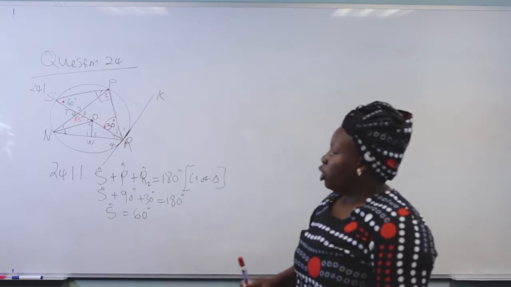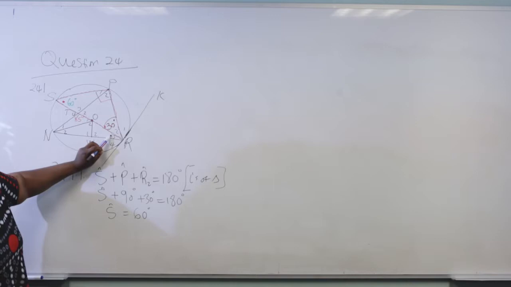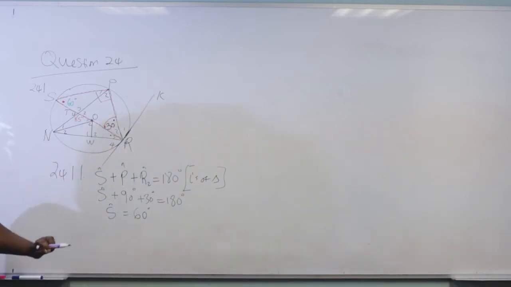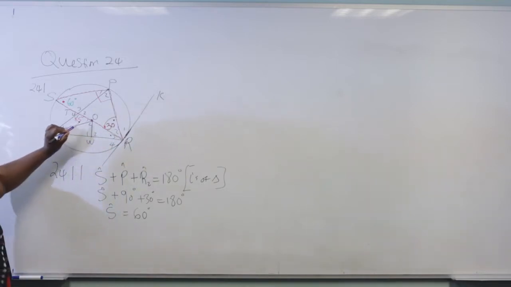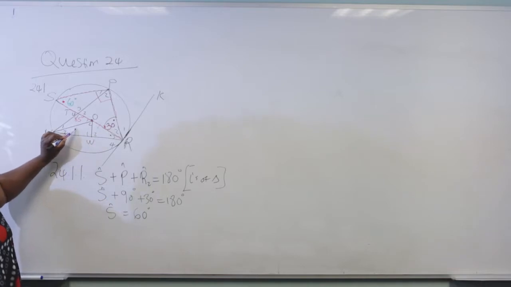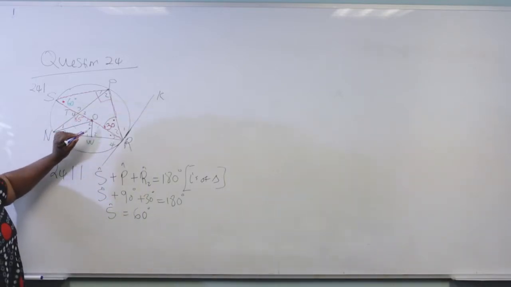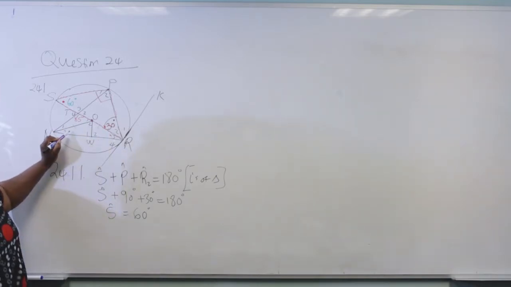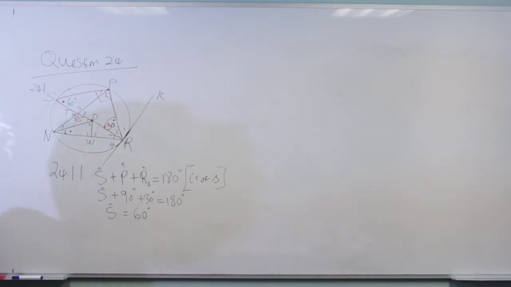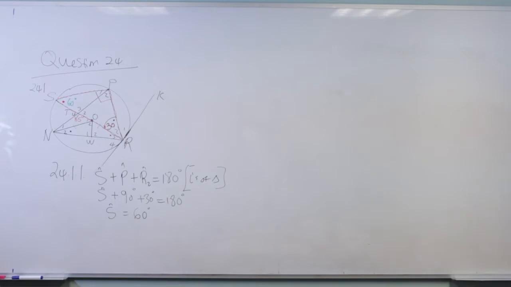Now you need to locate your R3. Our R3 is there. Can you see it? However, R3 is inside the triangle NOR, for which ON is equal to OR. So let's label that. Why? Because they are radii. And if these two are equal, it means that we can find this one that is equal to that side. N2 is the same as R3. So let's start and see.